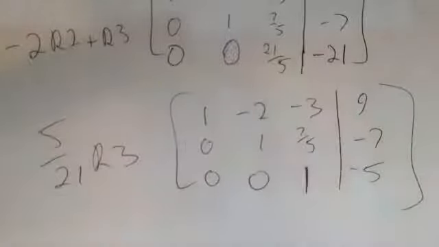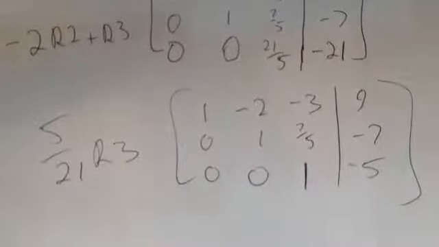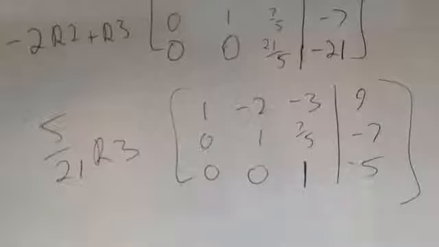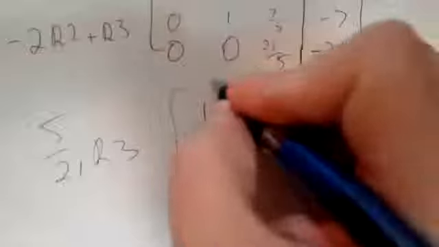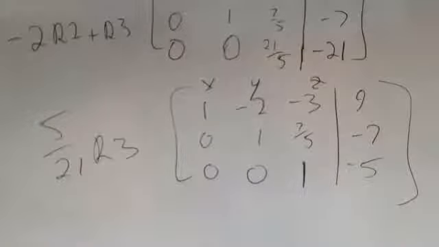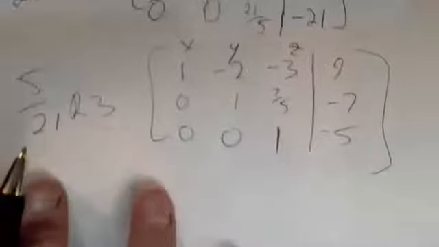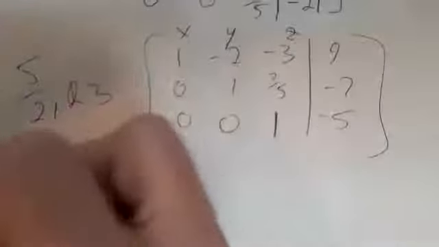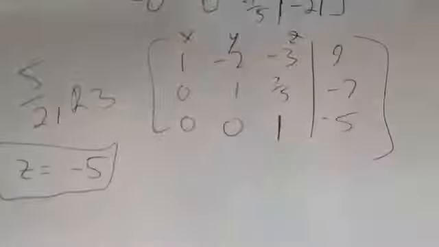Okay, so we have done our Gauss-Jordan elimination. We have put this in row echelon form. And we're still not quite through with this thing. We have to go back and reinterpret it and give them an x, y, z. I'm going to interpret things in reverse order. This last one gives me a really nice Z equals negative 5. So I have my Z there.